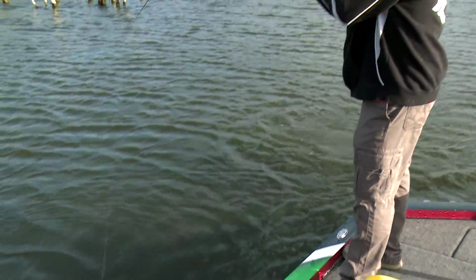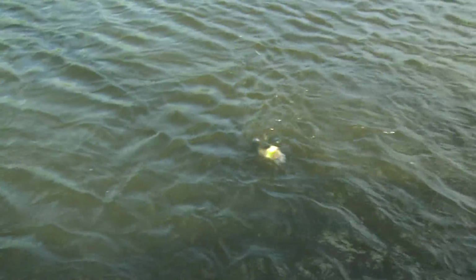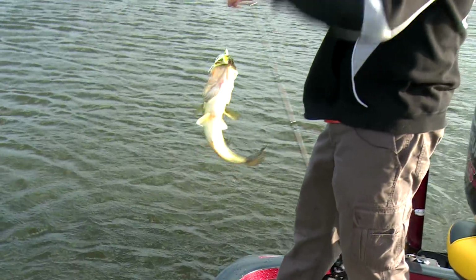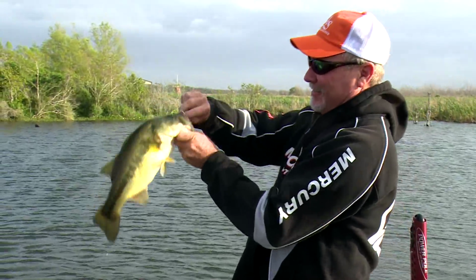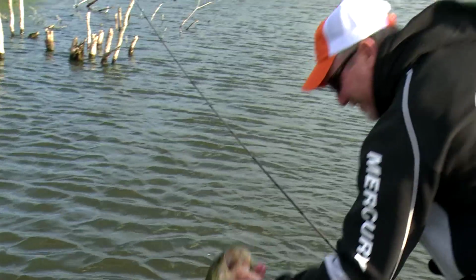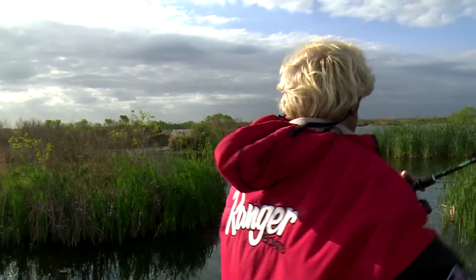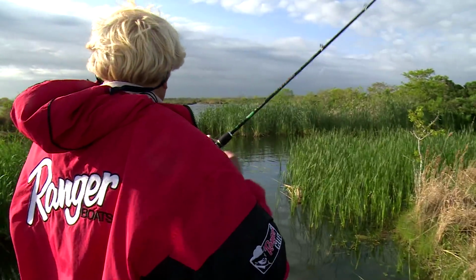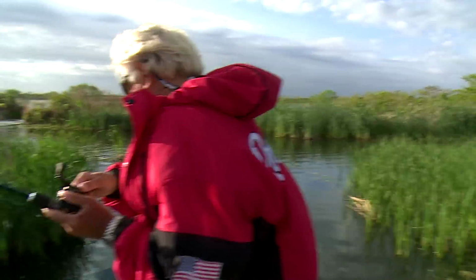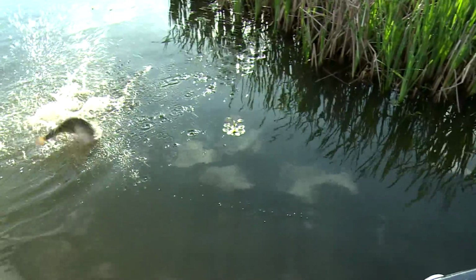That a better one? It's not a bad one. That is not a bad one at all. Nice little fish. We're going to get some big ones here in a minute. Come here, baby. Come here, baby doll. Is it a good one? Nah, he's just a nice one.